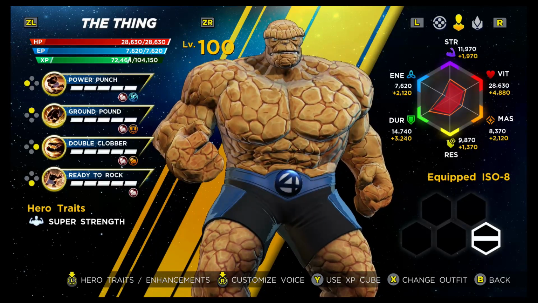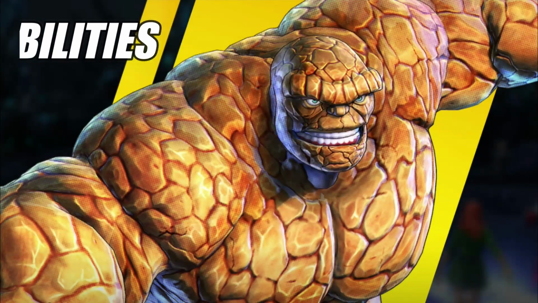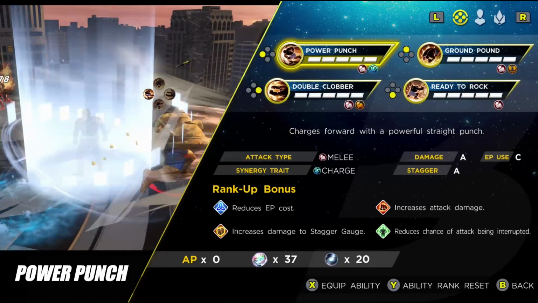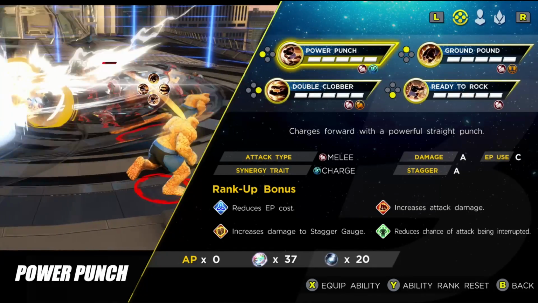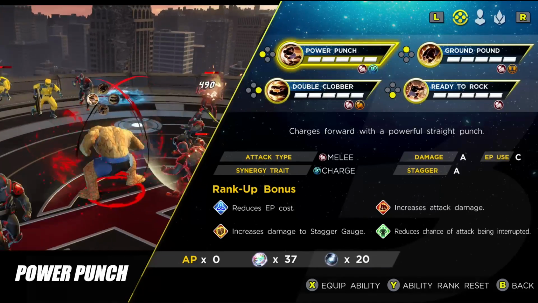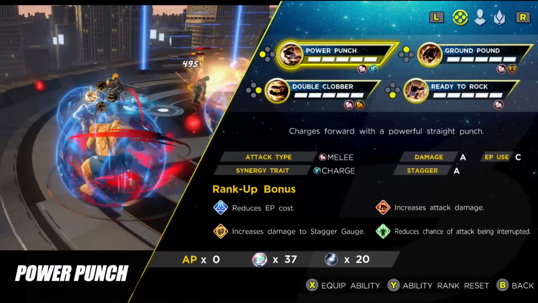Let's have a more in-depth look at his abilities now. The first ability we have here is Power Punch. So this is a dash attack, but it's a dash attack with a difference in that generally you can charge up your dash attacks, but you can't do that with this. You need to just tap it.